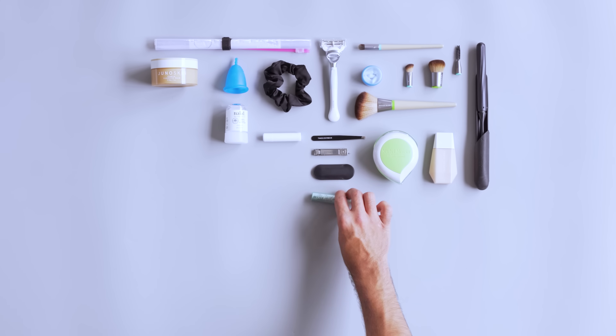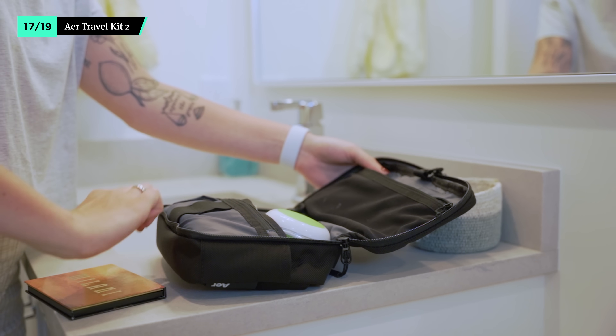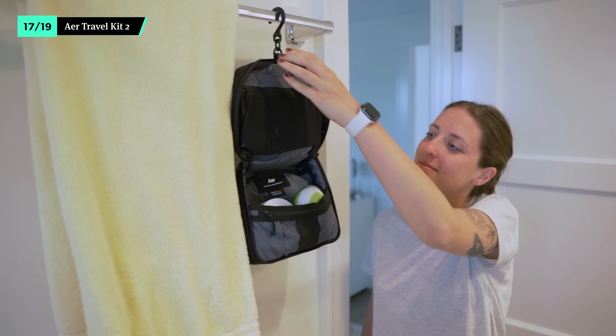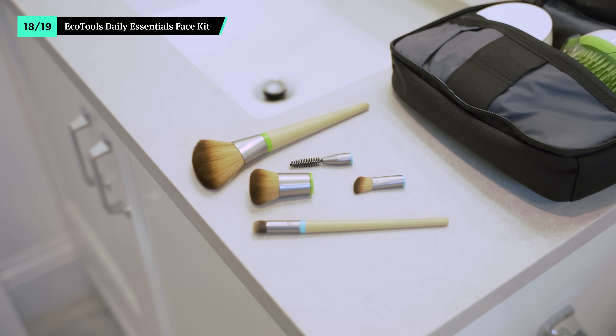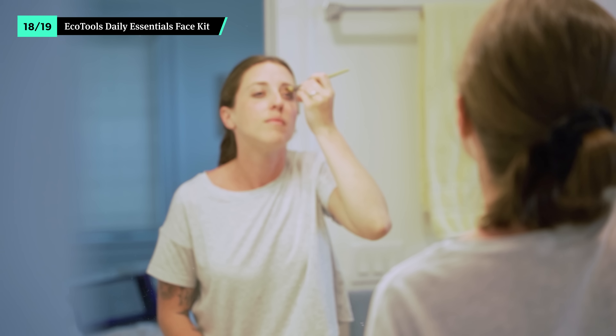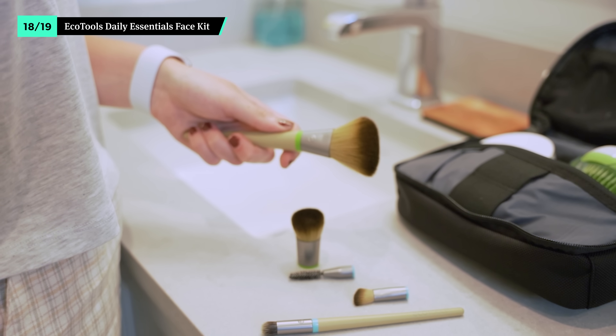Let's talk about the toiletries we bring from home. Most accommodations provide things like shampoo and body wash, though we like to carry a few of our own essentials. The Air Travel Kit 2's ability to organize bulky and tiny toiletries alike makes it a great pick if you have more to carry. The deep bucket shape secures larger bottles of lotion in place, while the zippered pockets keep your tweezers and makeup brushes from getting lost in the shuffle. Plus, there's even a built-in hook for hanging, so you can give yourself a little extra counter space when you're getting ready for the day. Whether you want to wear makeup every day or just on special occasions, the Daily Essentials Total Face Kit from EcoTools gives you more options with less bulk. Use the large handle for the blush and buffer brushes and the small handle for the crease, concealer, and spoolie heads. Swap between them as needed and go through your routine with ease, and you can add more interchangeable heads as each type is compatible with either the small or large handle.